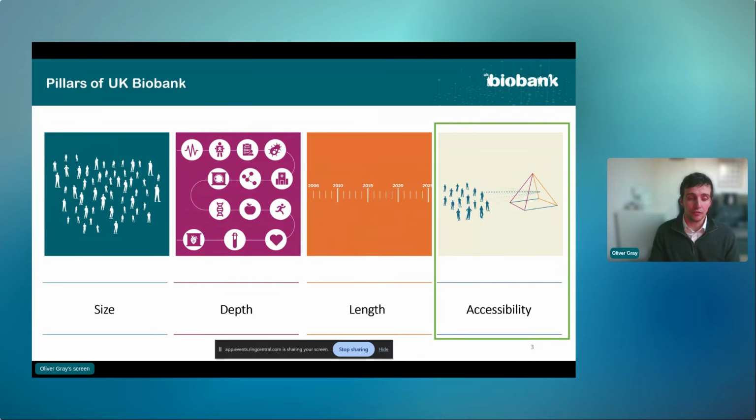Accessibility of the data is a crucial feature of UK Biobank's work, and UK Biobank is a global data resource, and the storage, compute, and access models need to reflect that global status, but they also need to work for the individual users who are trying to access the data and do the research that is the lifeblood of their careers. So we have a full understanding of that and an empathy for that.